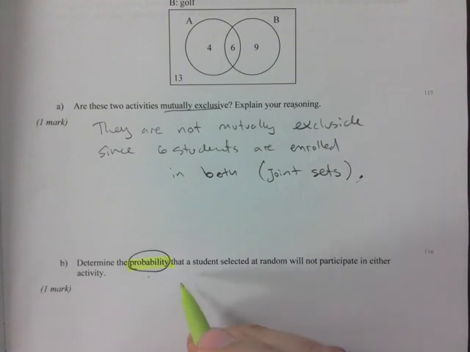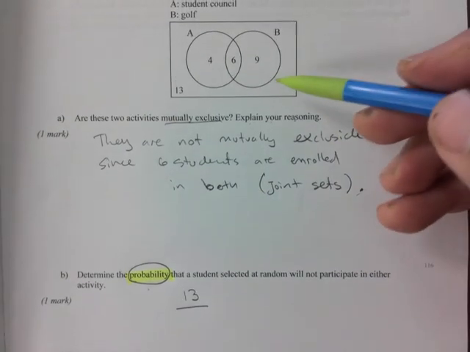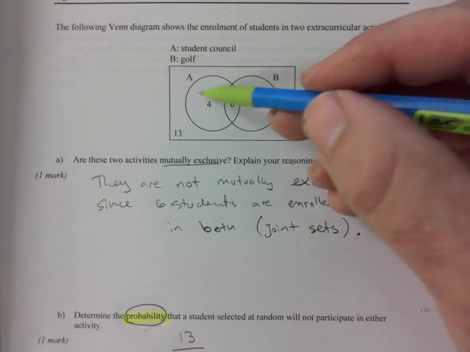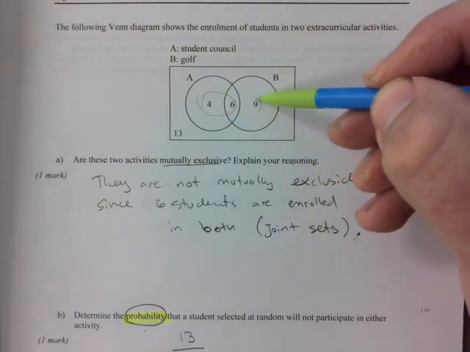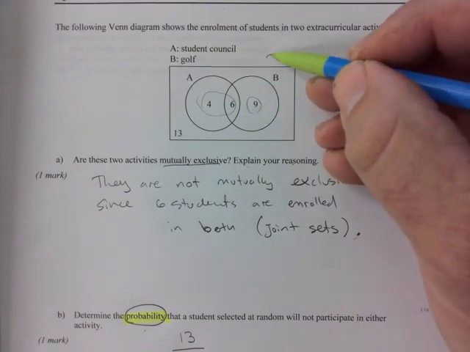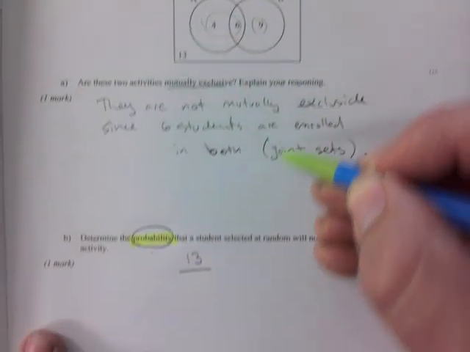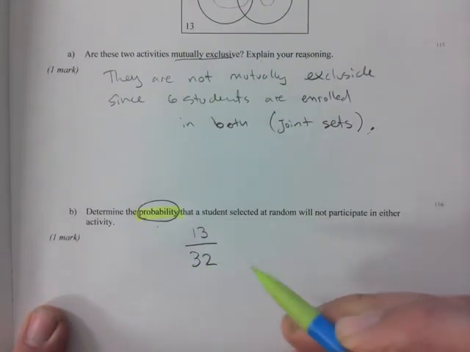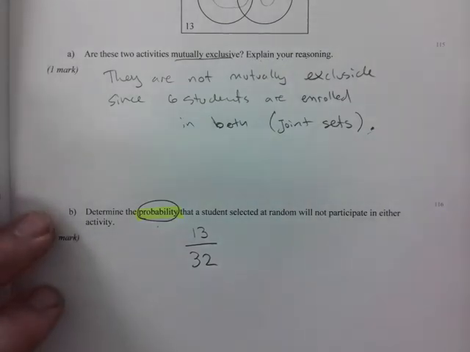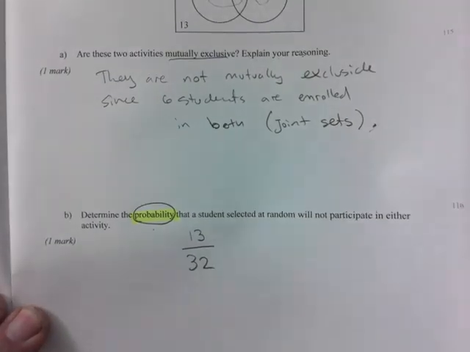In this case, you would go 13 out of, you need to figure out your total. So you need to go up here and just add it up. This is 10 plus 9 is 19, 32, right. 32 total, so make sure you make a note of that. And so we put the 32 over here, done. Move on. So Venn diagrams and probability, they're very much non-mutually exclusive.